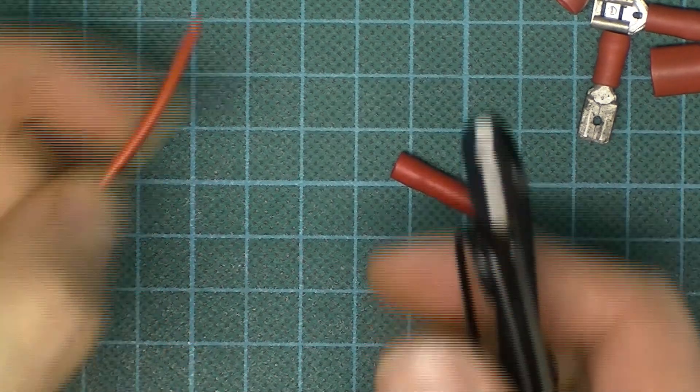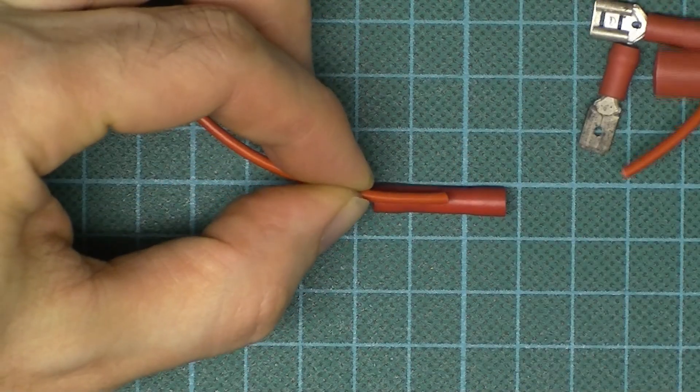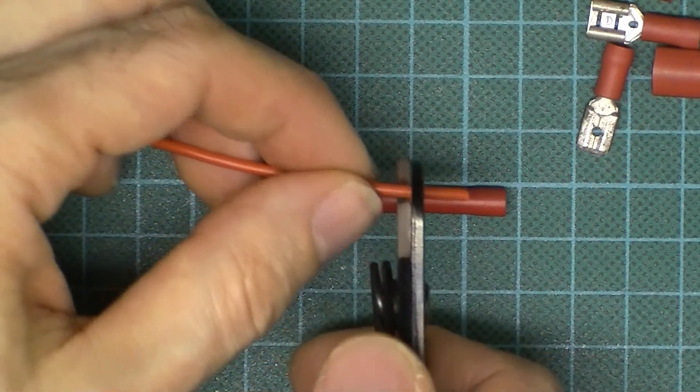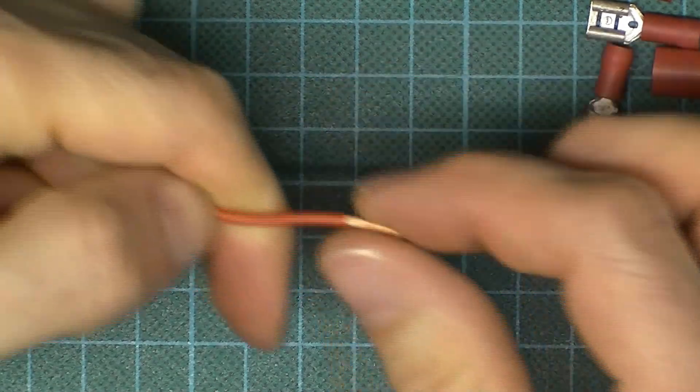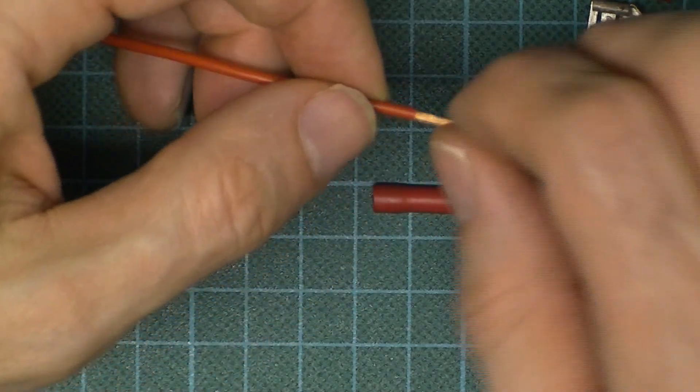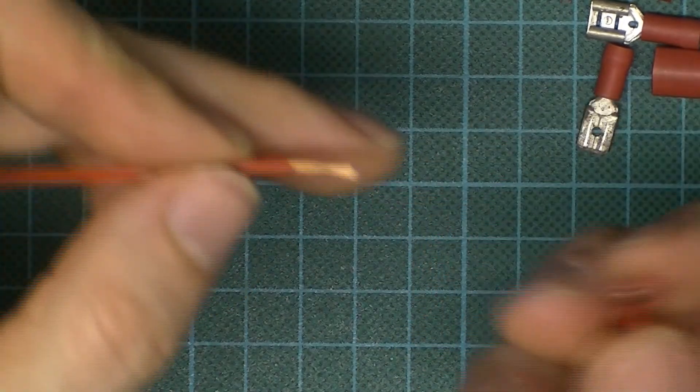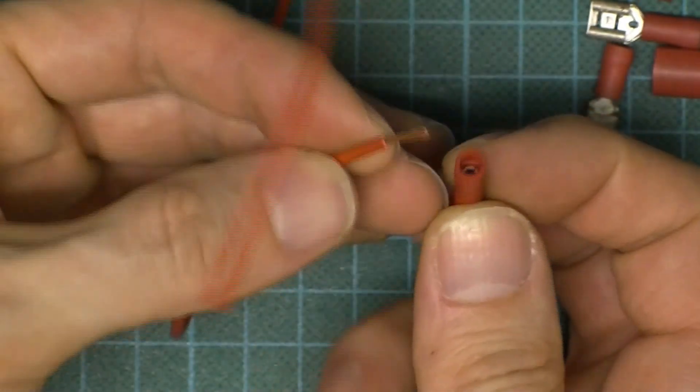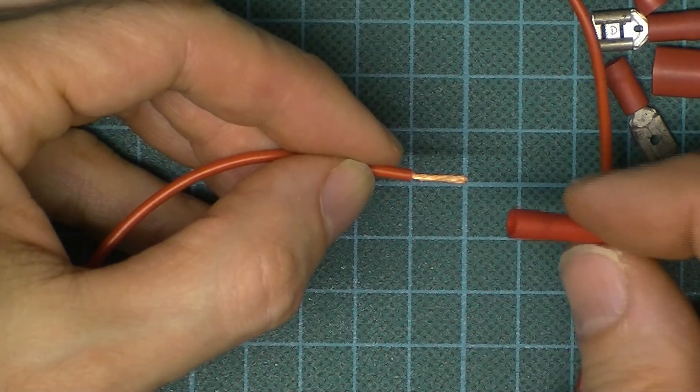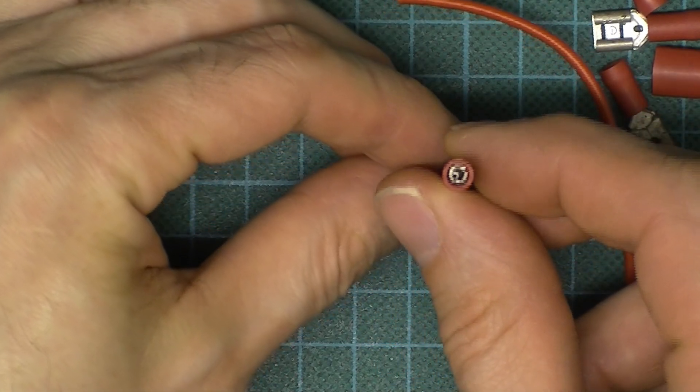So you're going to need some wire strippers and let's just strip these off. The thing to do is that you want slightly less than half of the butt splice in length. So let's go for about there and make sure that you don't cut off any of the strands. I like to twist. Some people would say don't twist, they would say it introduces oils into it, which is probably true, but I like to twist anyway. And if you've chosen the right size—these come in all different sizes for different gauges of wires—then it should be fairly snug but will go into there.